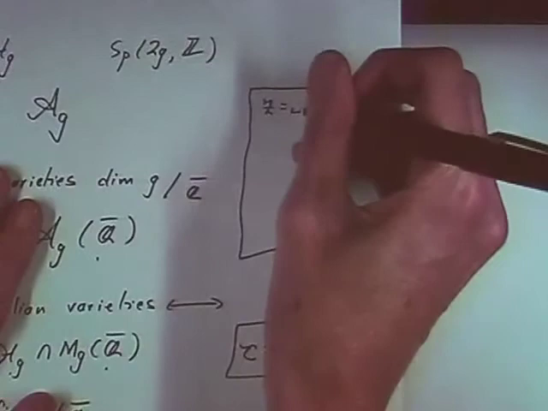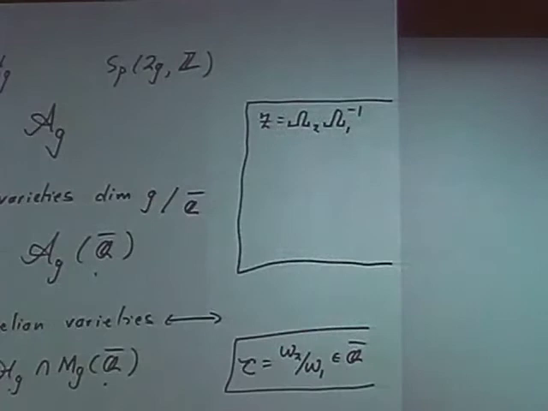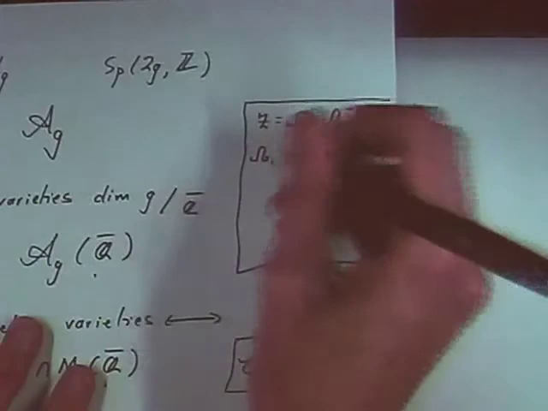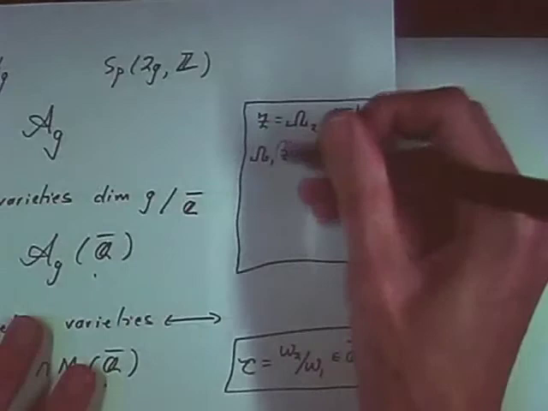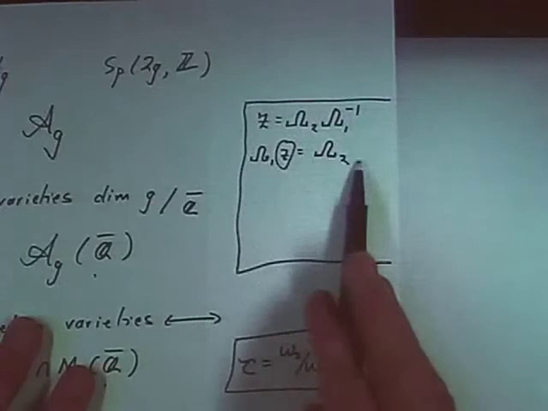is the ratio, so it's omega 2 over omega 1, only now your omega 2 and omega 1 are matrices. And these are matrices whose coefficients are periods of differential forms defined over Q bar, as I said in the first lecture. So you multiply both sides by big omega 1. And then if your z is algebraic, you have a matrix whose entries are periods on this side and a matrix whose entries are periods on this side, and z is giving you a linear relation between them.